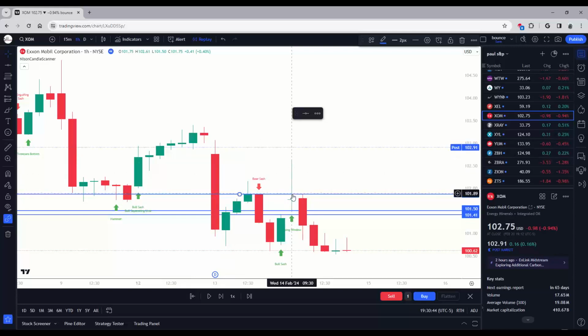We got a move above resistance and then a move back down below it, right? We couldn't stay above it. We rejected the higher high prices. So this, to me, now, could you have gone long here? If you had gone long right when it opened, right there, and you knew that was your resistance and this was your support, would you have gotten in? Would you have gotten in at 101.75 with a target of 101.85, so a 10-cent move up, but a 30-cent move down? Would anybody do that?